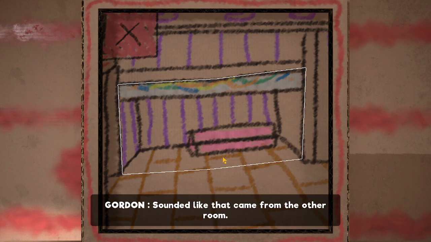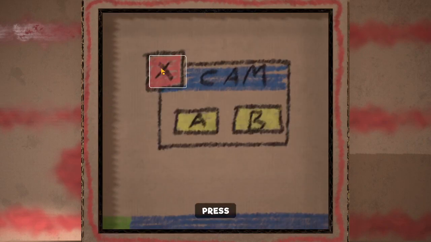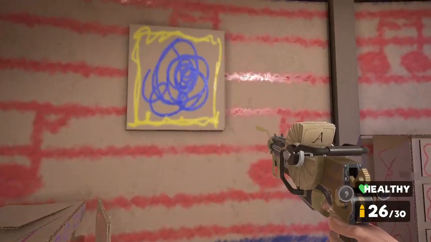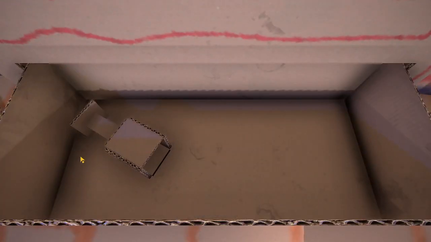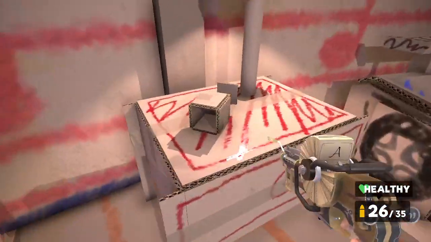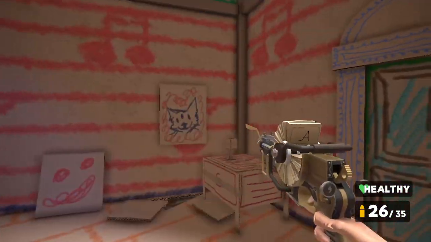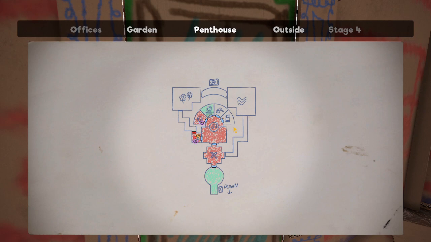Sounded like that came from the other room. Oh, what the? You opened something up. Man, this place is weird. Is this supposed to be like Elmo's world? Probably. It's all green.